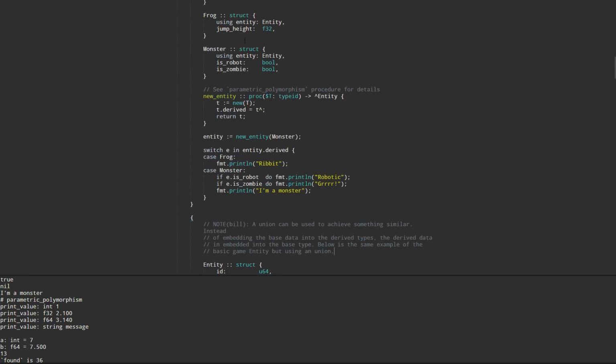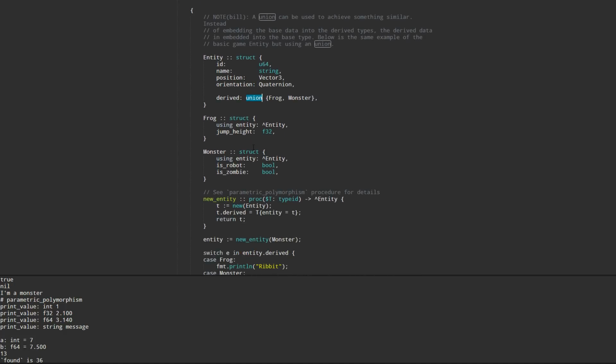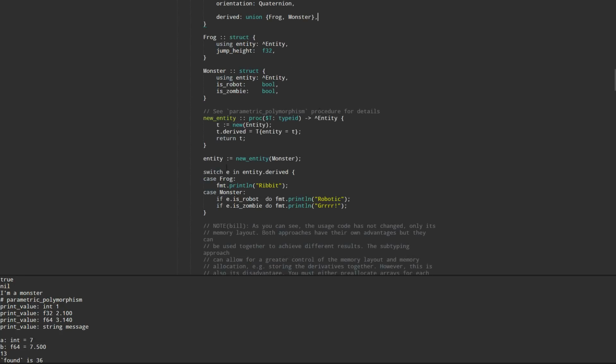Now notice we can achieve the exact same thing with a union, but the difference is the memory layout. Remember, an any stores a pointer to the data, while a union has a blob of this data. The union restricts what we want, while an any can be anything. In this case, we've now got derived again, and we're using frogs. They're still doing polymorphism, but they're using a pointer to the entity, and this is a blob of the data rather than a pointer. So you can see they've been flipped, but the actual code is identical in this case. So how you use it is the same. Nothing's changed. This is quite useful to have.